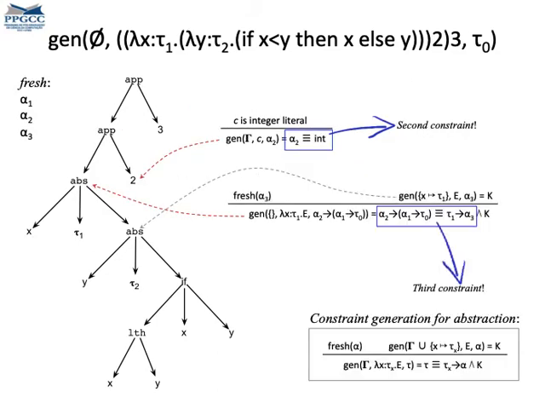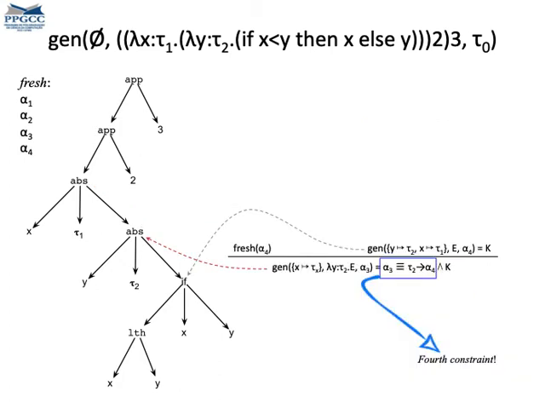And we will generate a new equivalence for another constant. And we will have an abstraction on the left side that will produce an equivalence. And then we will invoke gen again on the body of the lambda expression. An abstraction yields another equivalence, and we will invoke gen on the conditional expression.